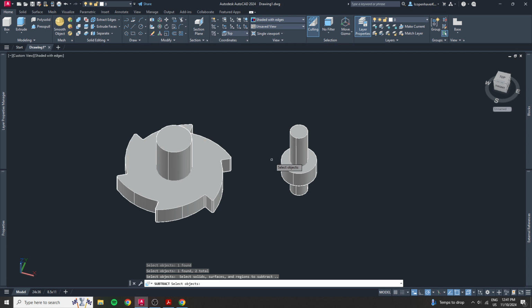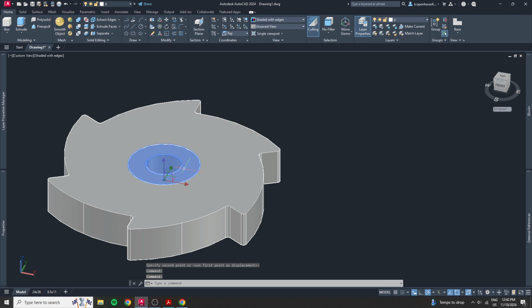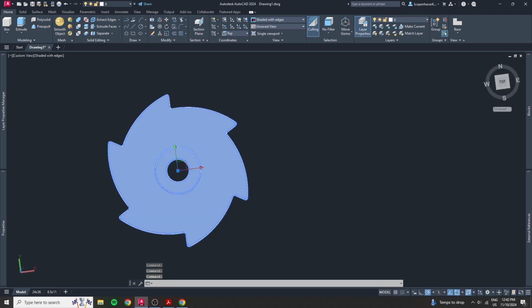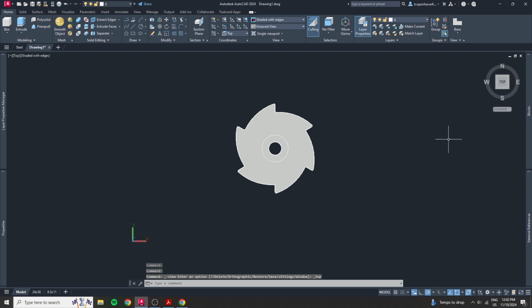Get rid of it. I'm going to get rid of the hole in the middle of this one. I'm going to put this in place, smack dab here, so it perfectly lines up, but then I'm going to move it up 1. And I'm going to join them. There we go. Look at that. And there's that part. There it is from the top view.